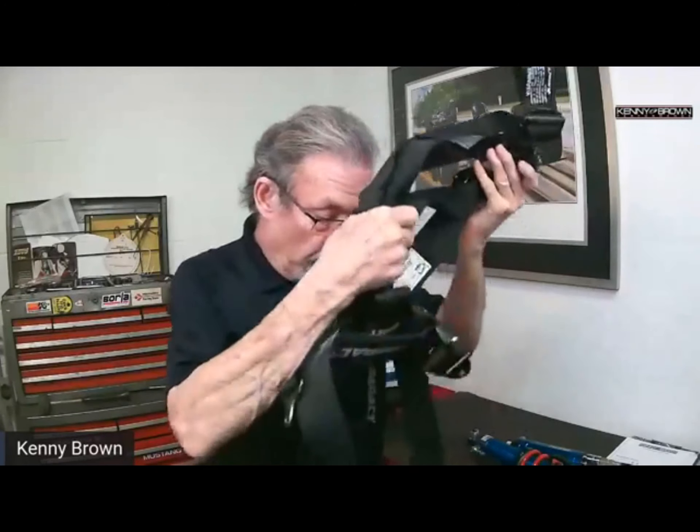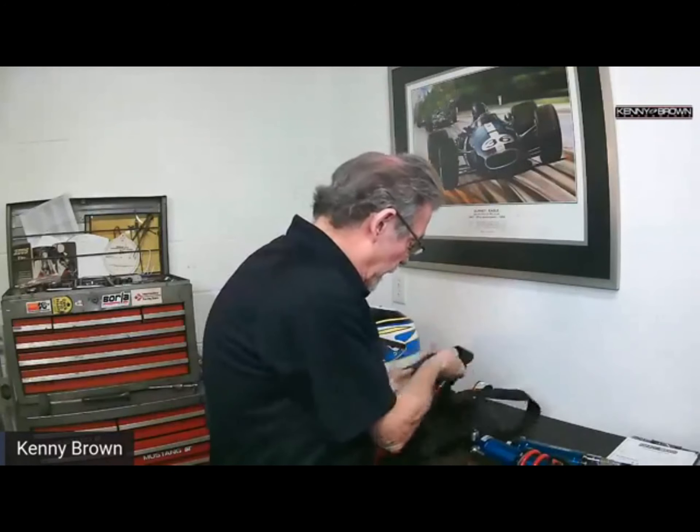What I recommend is when you're getting ready to go out, it's always better if you have somebody to help you. If your seat's on a slider or even a power seat, put it back just a tiny bit from where you normally drive. Get the lap belts first and get them absolutely as tight as you can — you cannot get them too tight. Then take your shoulder straps and get them tight. If it's a power seat, move the seat forward just a little to get more tension on the belts; if you've got a slider, go up to the next notch. You absolutely cannot get belts too tight, and the only thing worse than not having a belt is having loose belts.